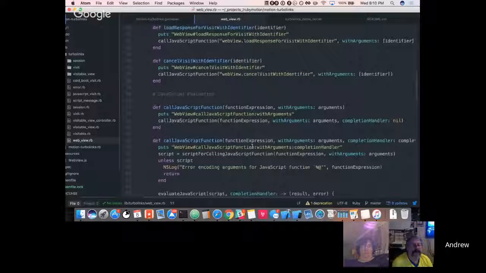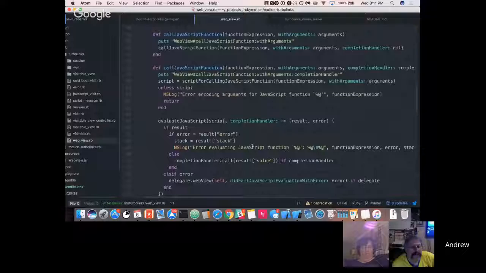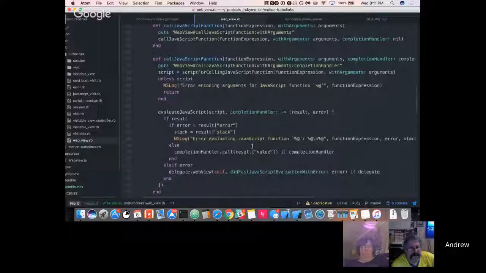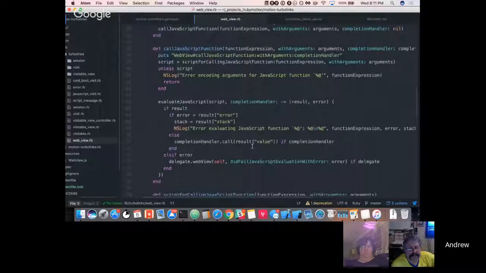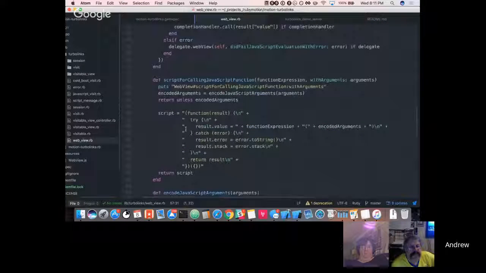Right, so that's line 65. That's how I implemented talking to JavaScript from Ruby. That worked fine. Required sort of class to accept the message. So this is called JavaScript function. This script to try this function expression with the encoded arguments.